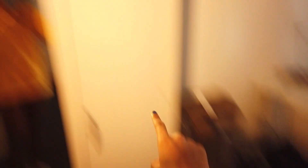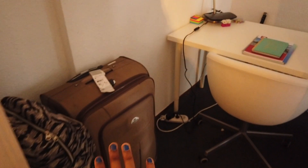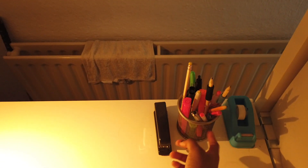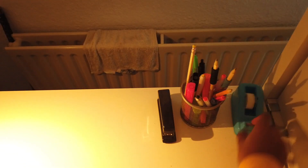My suitcases belong up here but they're so heavy that I'm not going to even try to do that, so my suitcases are here. Then we have my study desk — this is also from Ikea. I got a lamp here that I use for when I'm going to study. I have a cute stapler and my pens and stuff. This is also from Ikea tape, which is finished, but it's fine.